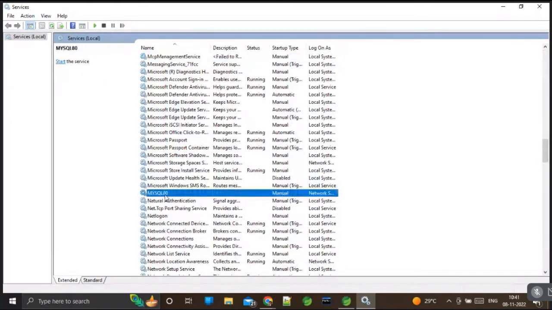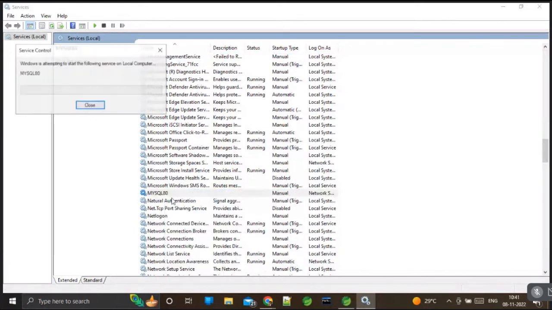Okay, this MySQL. Start this. We are starting manually, right? So every time you restart your system, you have to start your MySQL 8.0 for sure from the services.